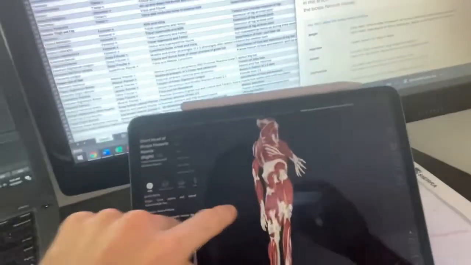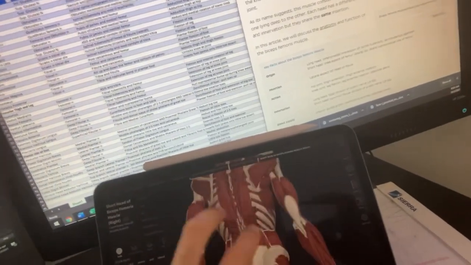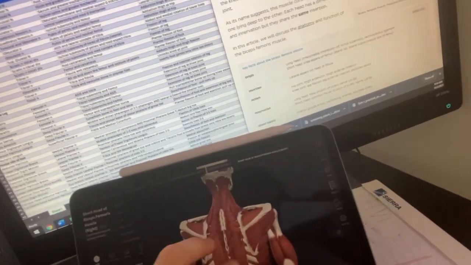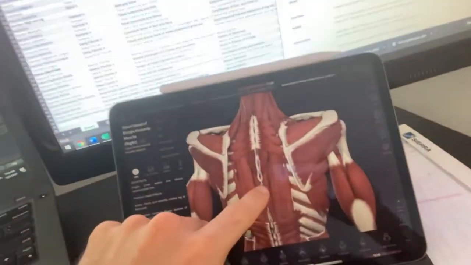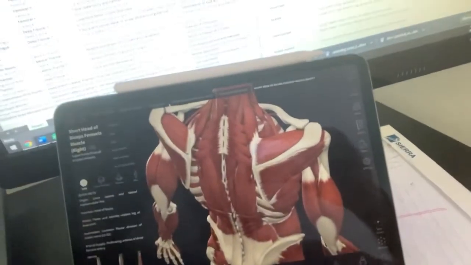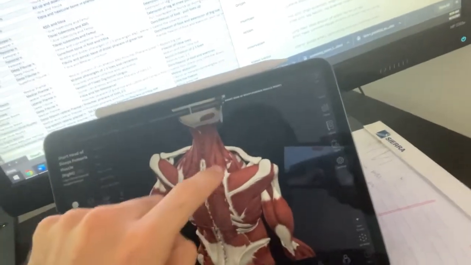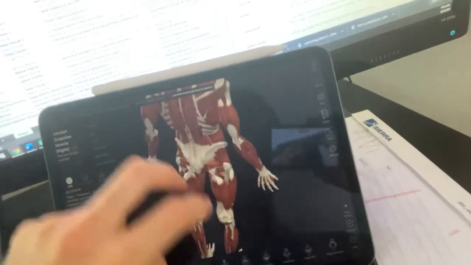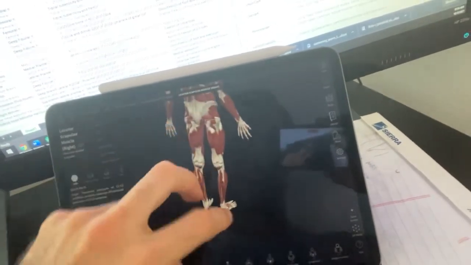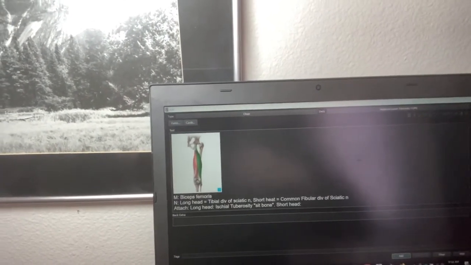This is Complete Anatomy. It lets you just pinch and zoom over stuff. And so if you wanted to know what these muscles are, like this is the erector spinae muscles, or the rhomboids, or this muscle right here, just looking at it, it attaches to that superior angle of the scapula. It's going up into the neck. That has to be a levator scapulae. And so you just keep quizzing yourself like that and make sure you get to that level before you actually go into a practical. And then this is what the Anki looks like. Definitely a ton of just memorizing stuff.